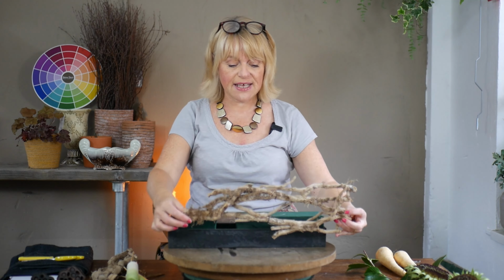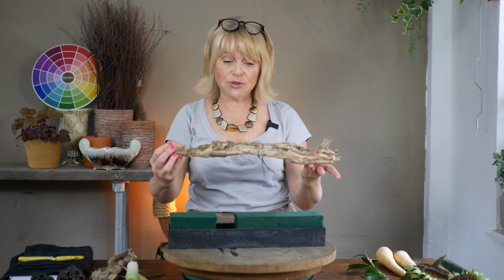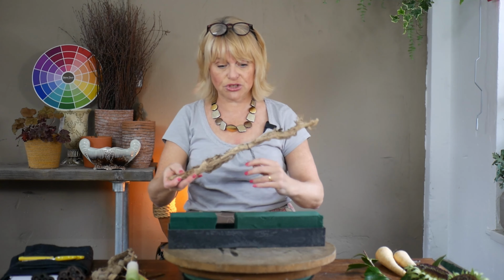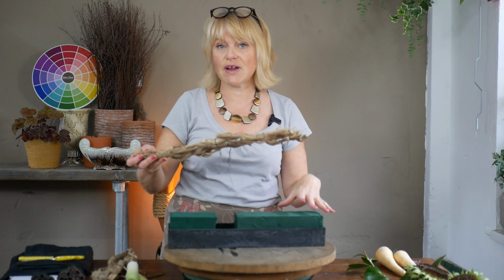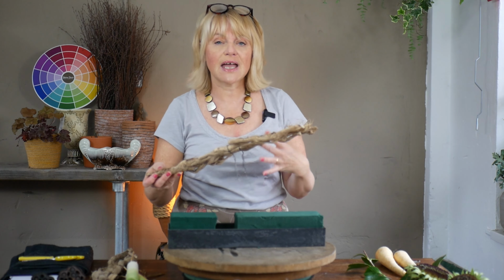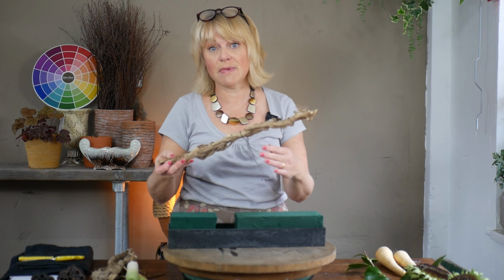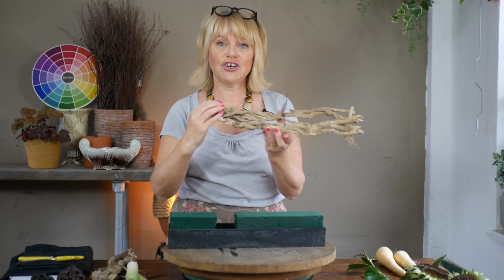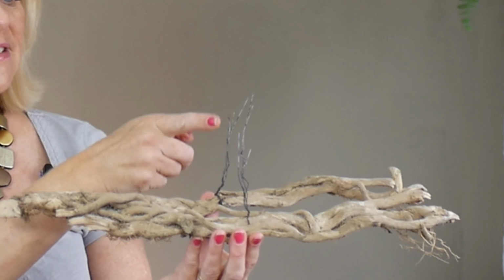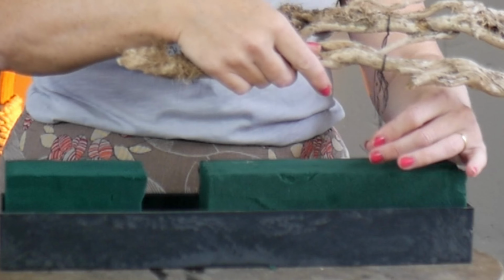You can use it in this manner so that it covers your floral foam, or you can use it in the manner I'm going to, and I'm going to sit it on top of the foam to give me some interesting groundwork. And that'll mean that I won't have to cover the foam with so much flowers and foliage. So I've attached here two wires and they're going to help support the ivy root there in the base.